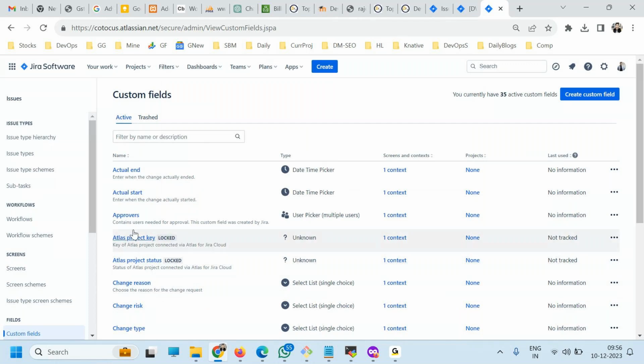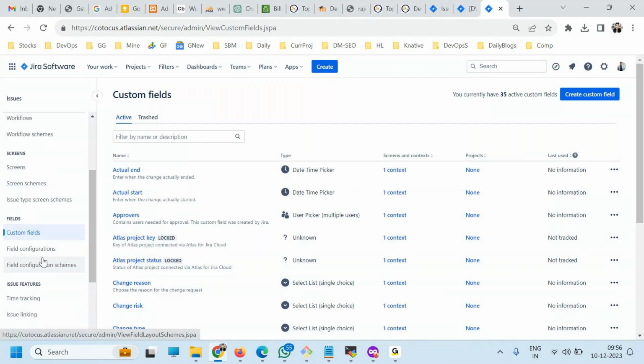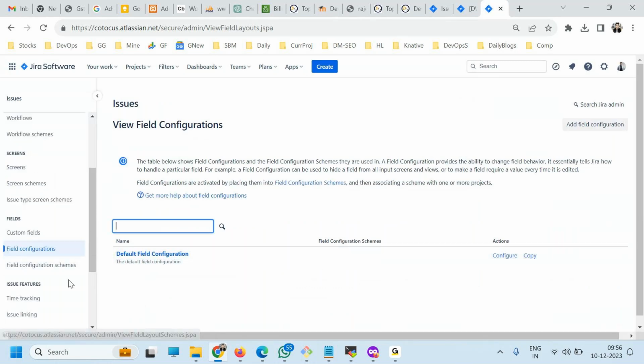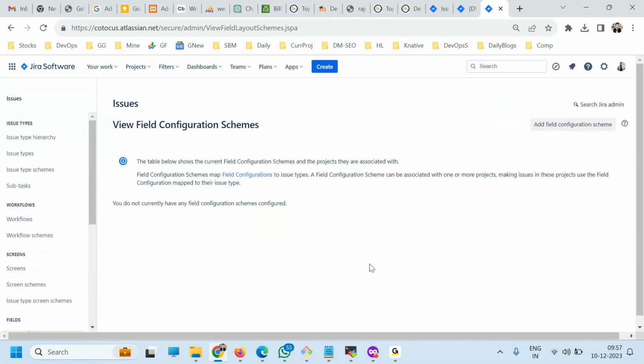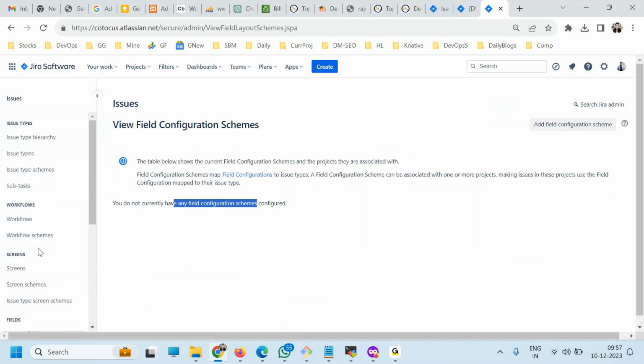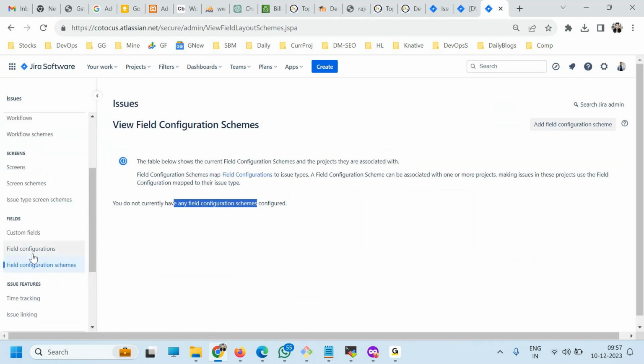So for that, what you have to do, you have to go to the field configurations, and probably field configuration schemes. This UI got a little change, so let me just check this.